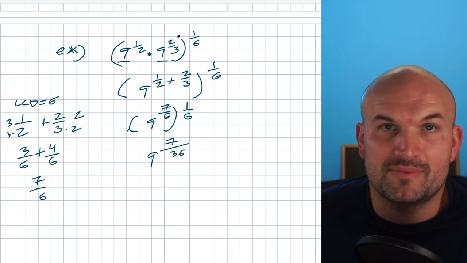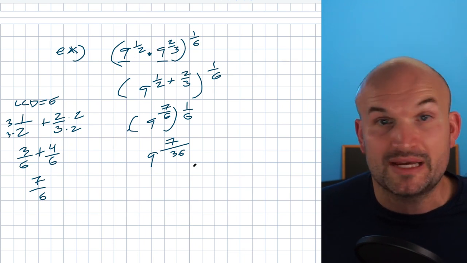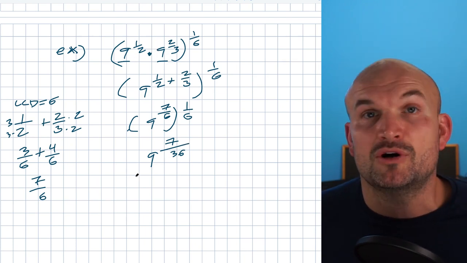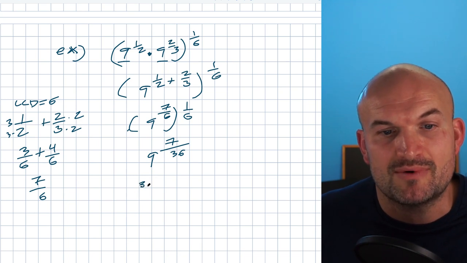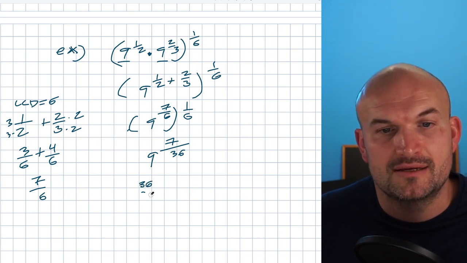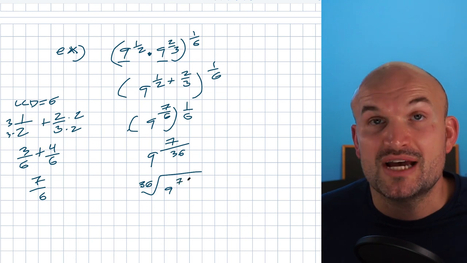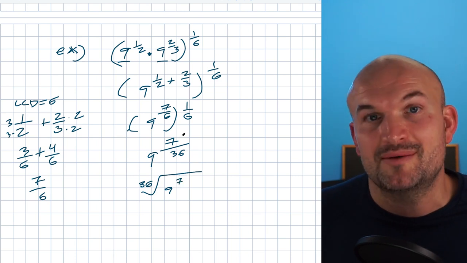And then I could leave it there because the problem was originally written with rational powers, so we can leave it like that. But let's just pretend it was a multiple choice problem and we need to rewrite this as a radical. Remember, that is your index. So therefore it'd be 9 to the 7th power, which I have no idea what that is, but it's probably a pretty big number.